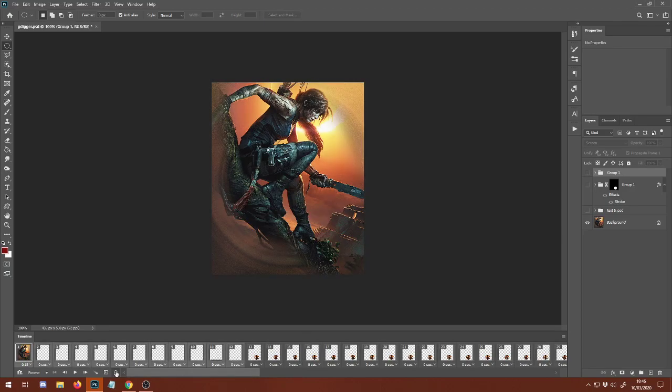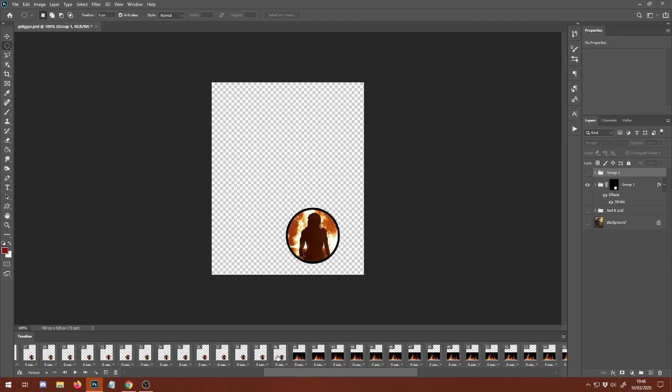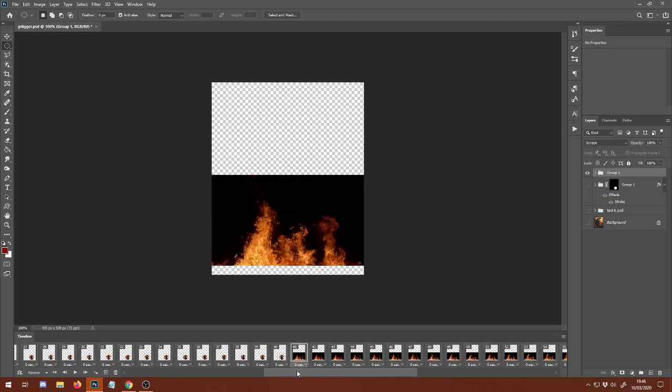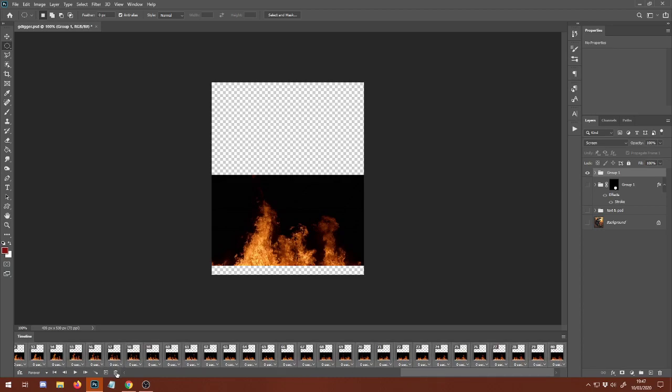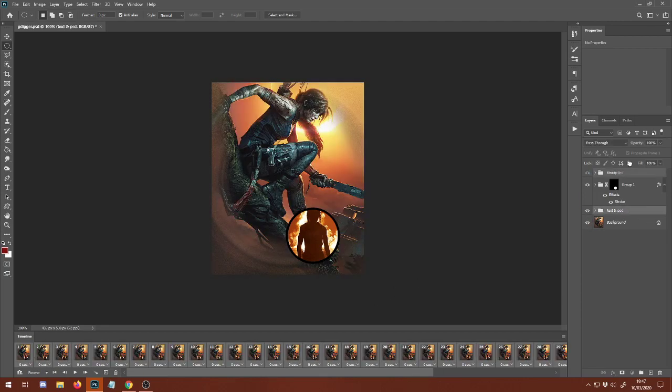I'm going to delete the frames that are not in use, and then what I'm going to do differently is I'm only going to select the first GIF, and then I'm going to delete all the other GIF frames afterwards, like so. Select them all, get your backgrounds. I'm going to move this up because essentially I want the PSD and the text above.